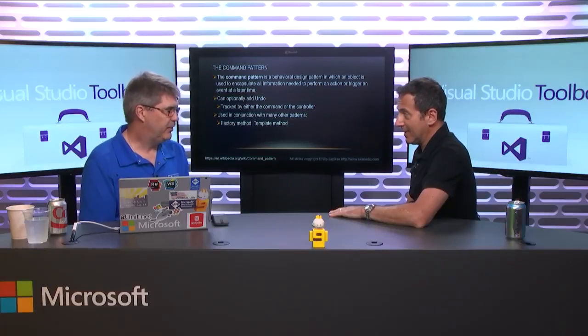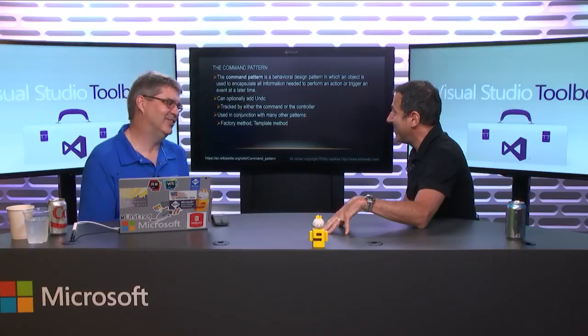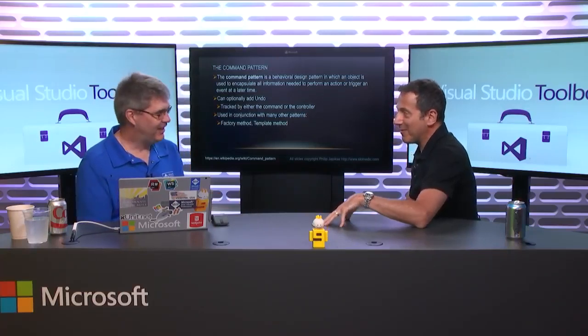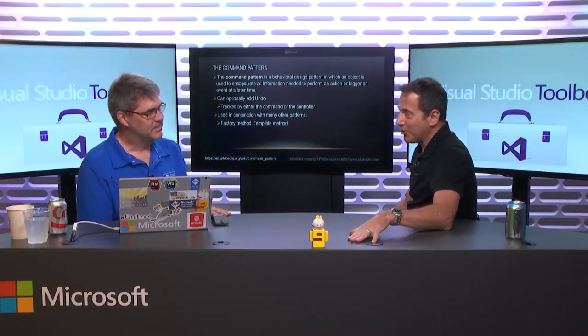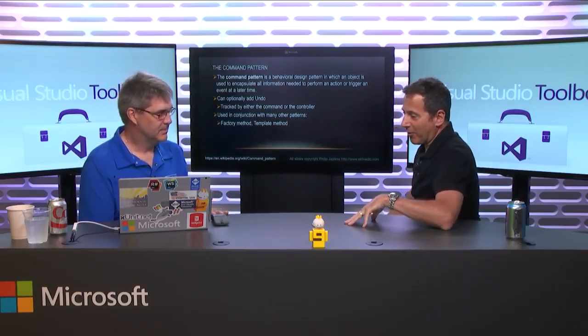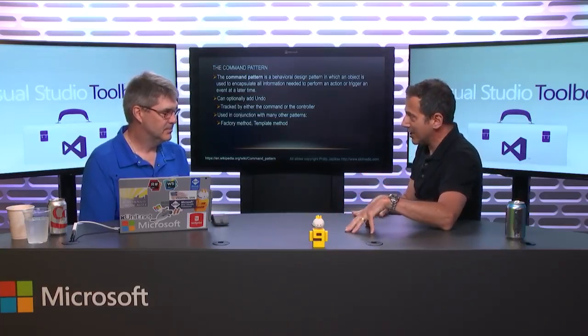It is, but it's making me twitchy, because I'm not using an interface. Do I have to use an interface for it to be the command pattern? You do not. But for reasons we'll talk about later, when we get to things like the factory method, I should do more encapsulation. What happens if the weather service changes? What happens if I want an online versus offline version? There are all kinds of good reasons why I wouldn't stick to that.